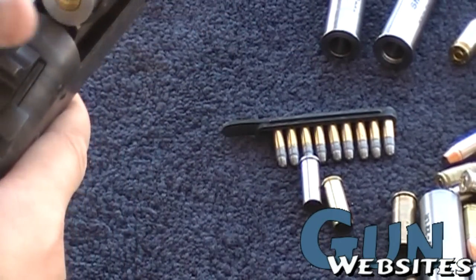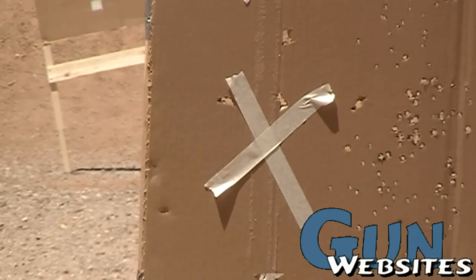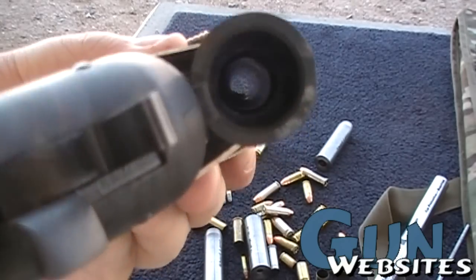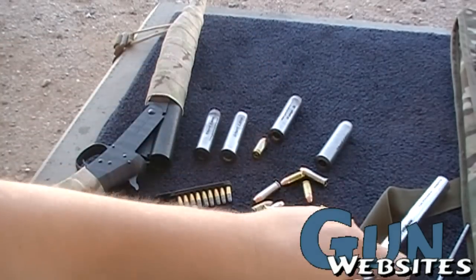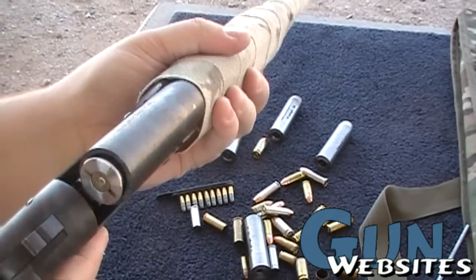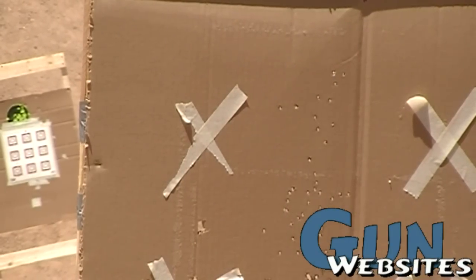Absolutely no recoil. Fairly accurate, pretty fun to shoot. Yeah, I'm gonna like this one. That one ejected right away. So now let's see the difference in accuracy with this 9mm rifled insert. This time I'll shoot it that way. I think that was pretty low.